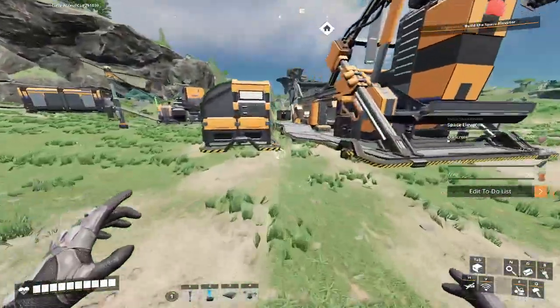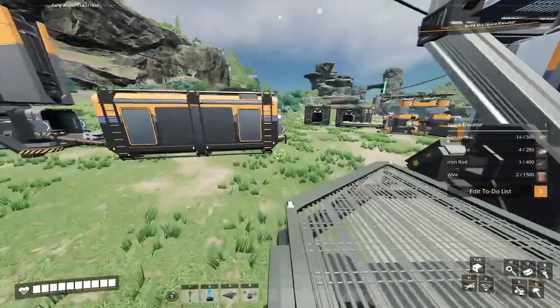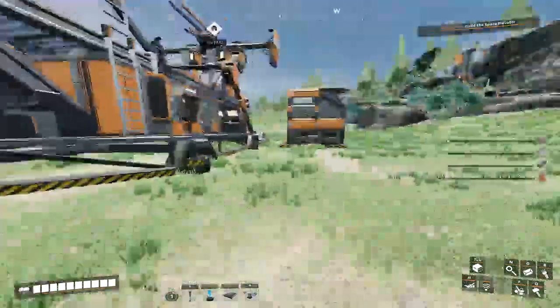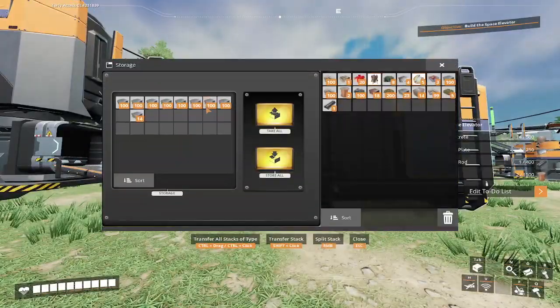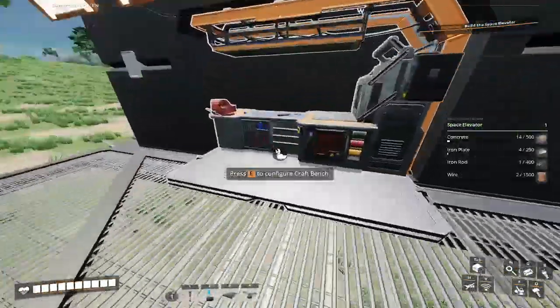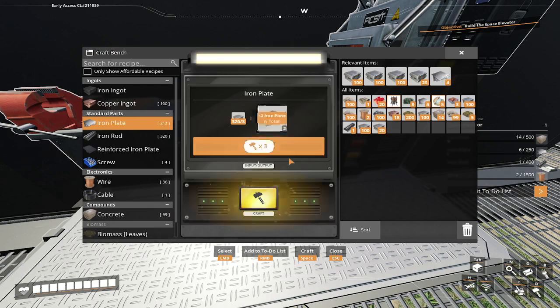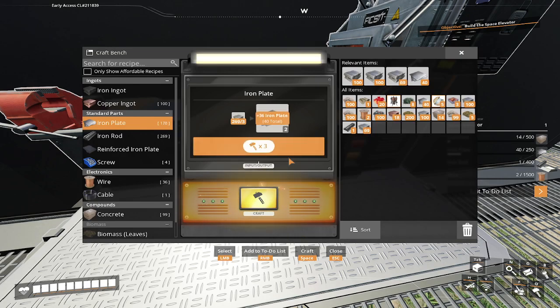So iron plates and iron rods. Let's see. So we need a lot more of this. Goodness, I keep sneezing for some reason. But, yeah. So, we're gonna be needing a lot of iron plates. We need 250, and then we need 400 rods. So we need quite a bit of iron, actually.